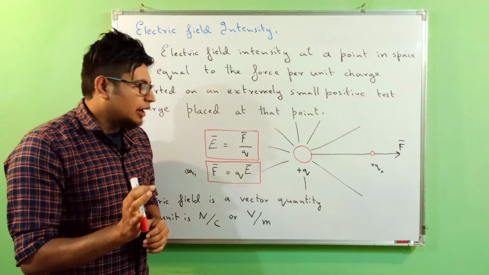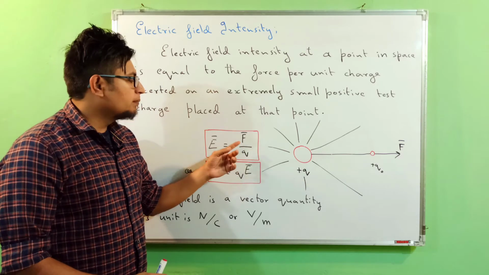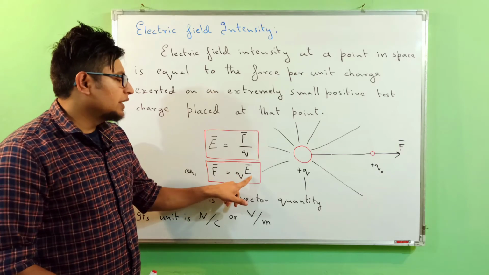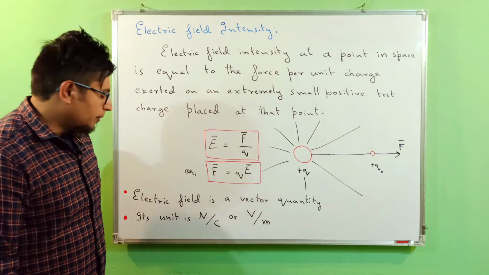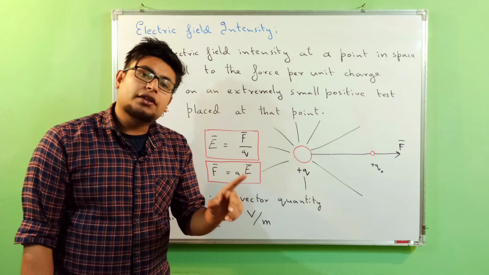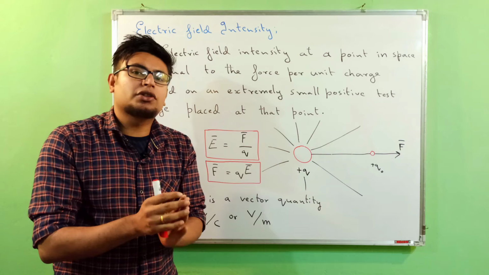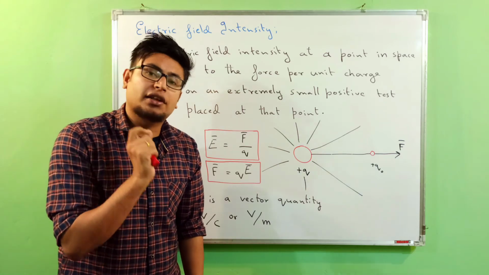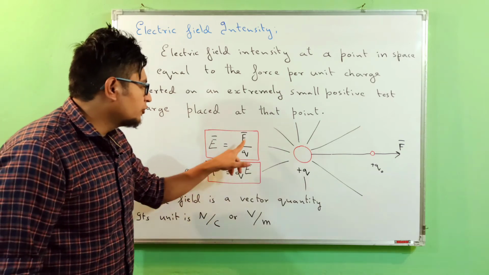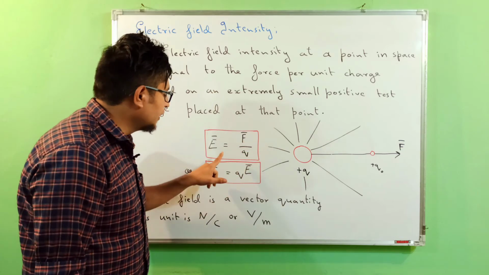Electric field can be introduced as force per unit charge, and you can write this as force is equal to QE. You should remember that electric field is a vector quantity, whereas charges are not vectors, they are scalars. But the electric field, that is the field being produced by the charges, is a vector quantity because it has a direction. Also its unit is Newton per coulomb. Force by charge, this is Newton, this is coulomb. So Newton per coulomb is the SI unit of electric field.